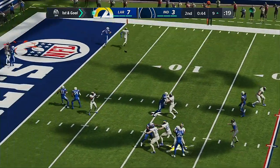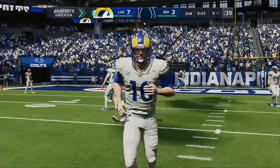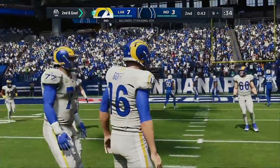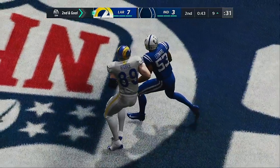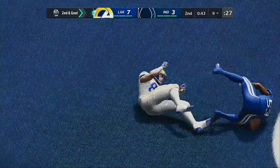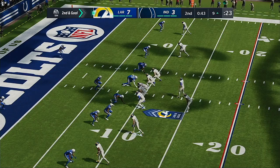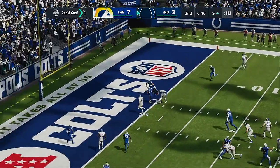After the interception, here's Goff. Toward the end zone, but that's going to wind up incomplete. He was in search of his tight end, Tyler Higbee. But it'll be second and goal. Partner, this is almost an unwinnable spot for a defense. They have to come right out for a first and goal trying to stop them. But let me hold on a second. Let me take that back real quick. They can win here if they force a field goal try. Still a long ways away from that happening, but that has to be what they're thinking right now.